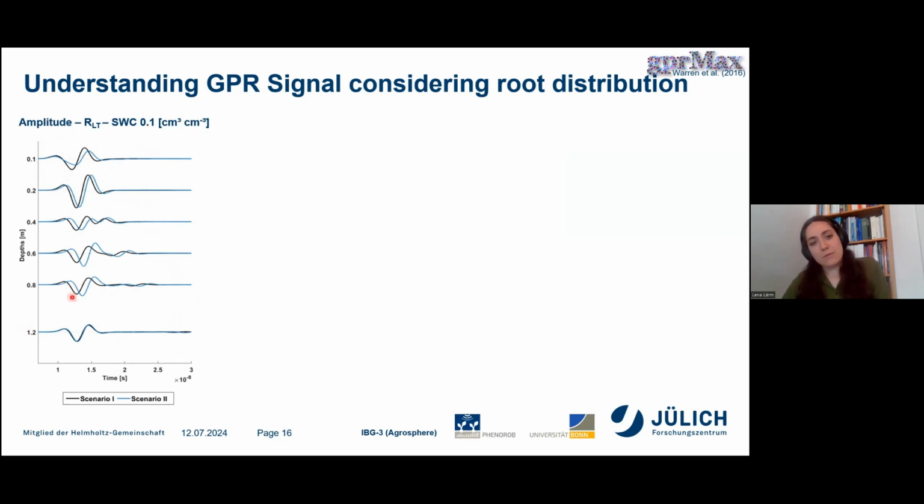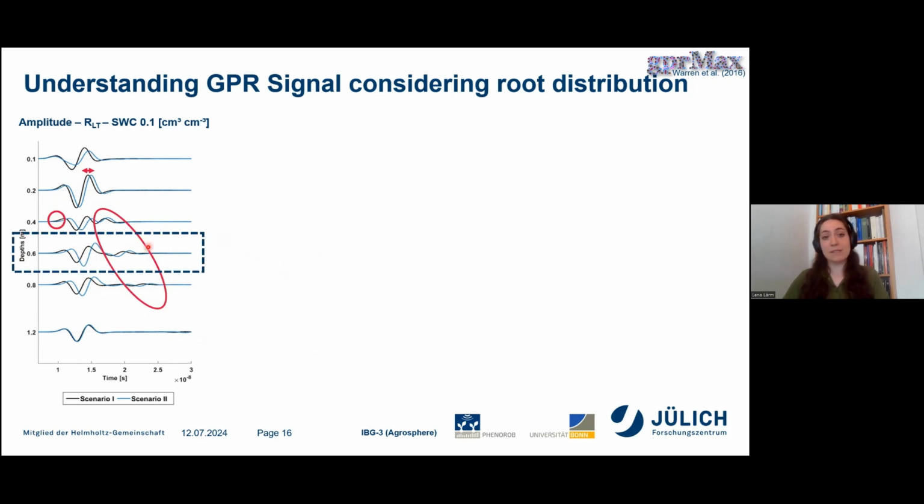This, and also what I will show you next, is why we need more sophisticated analysis tools which consider the whole wavelet and not just the first arrival time, what I have been doing so far. If we consider the two scenarios, we see a change in our first arrival time. So we could do some analysis, but if we look at this phase shift that is present, for example, here in our first cycle maximum amplitude, and also in an arrival of the reflected wave later on, we see differences. So we really need to consider the whole wavelet and not just the first arrival time.